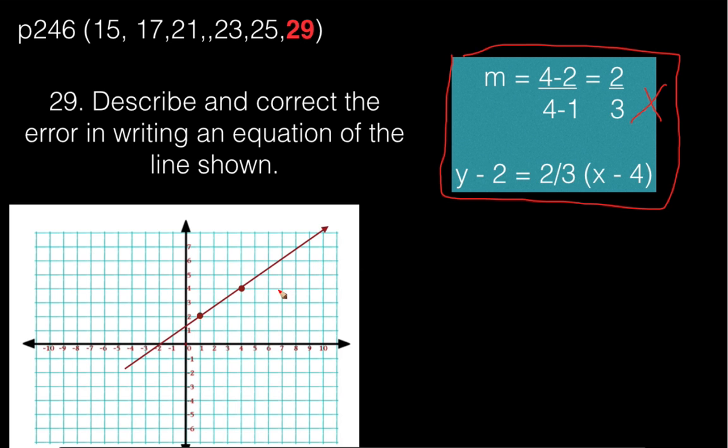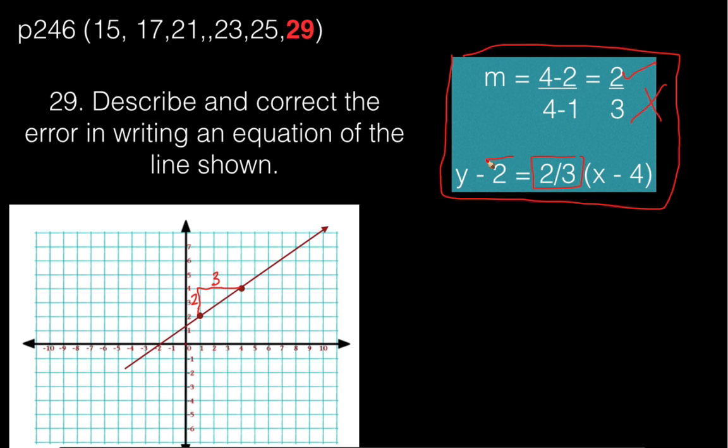All right, well, let's take a look here. First of all, the student here wrote the slope as 2 over 3. So that means the line goes up 2 and then over 3. Well, let's check that. Here I have 2 points. Does it go up 2? 1, 2, and then over 1, 2, 3. So that's 2 over 3. Okay, so the slope checks out. They did that part of the work correct. So what happened then? What's wrong? Our slope here is 2 over 3, so that's still correct.